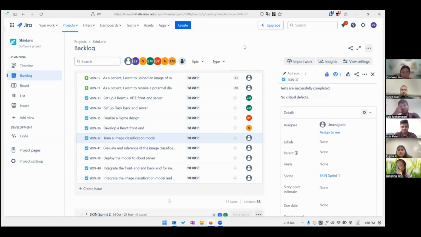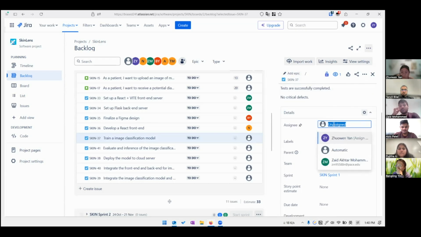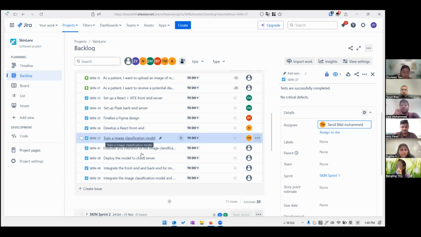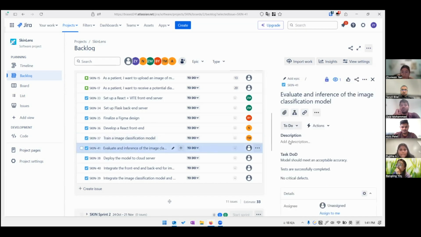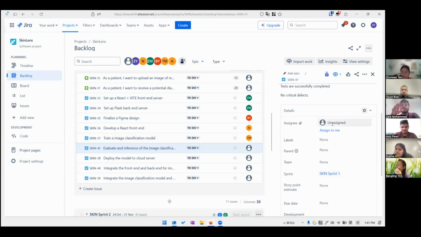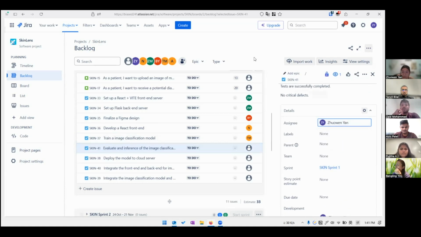Yeah, this can be assigned to Tanzil as he's already working on this. Then I can evaluate and do inference. I can take this. Yes. And deploy the model to server, Abhi. Okay.